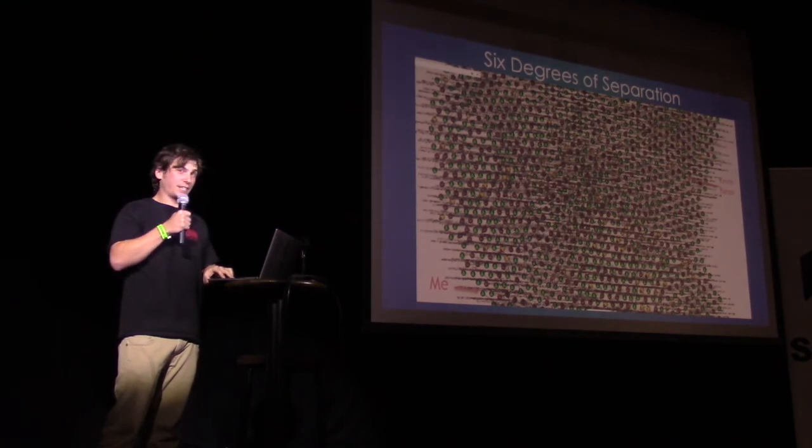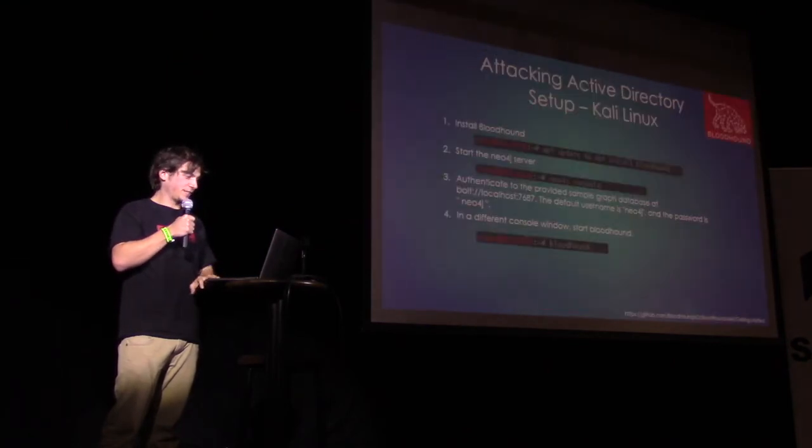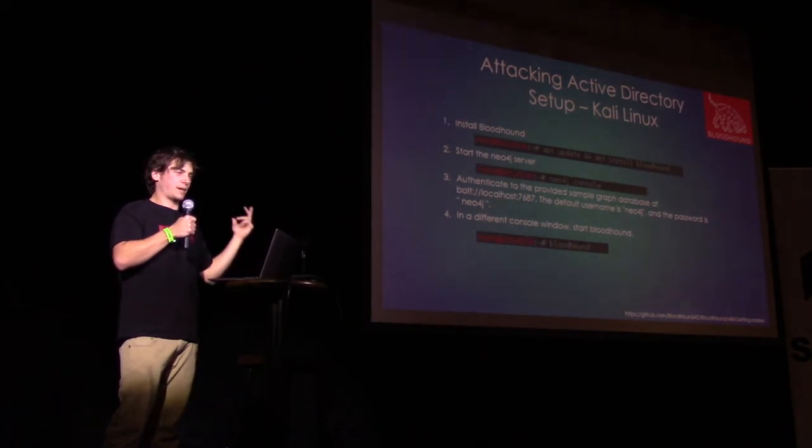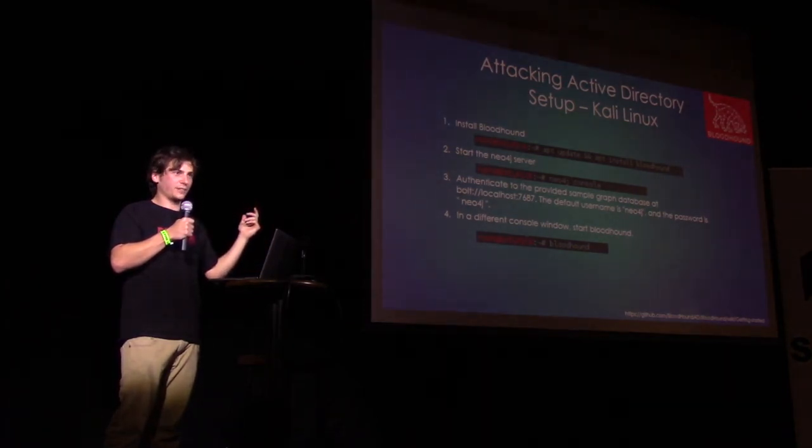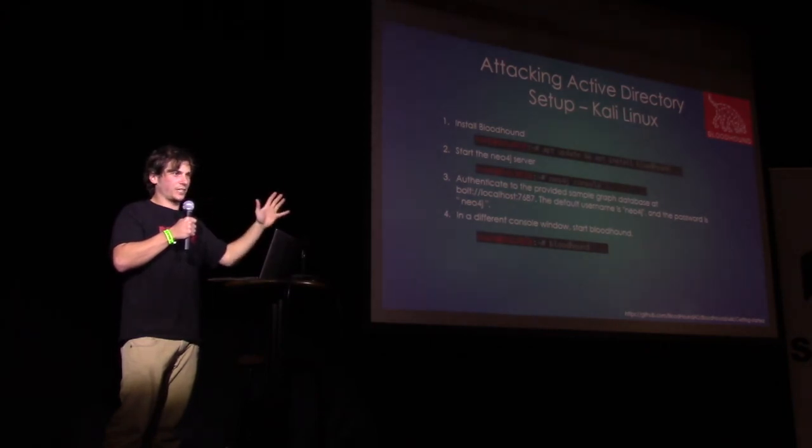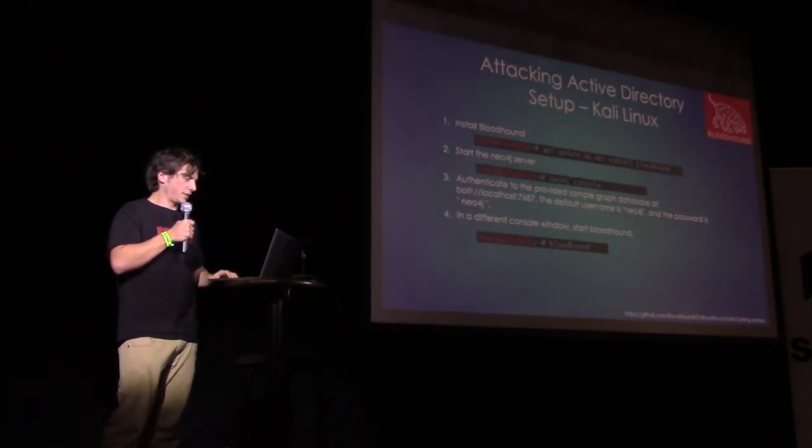And setting up Bloodhound, just real quickly, you can install Bloodhound now in Kali with just an apt update and apt install bloodhound. Then it will take care of the Neo4j server install that we'll set up, and then you can just run Bloodhound and launch it. And I do have this up and running, hopefully.